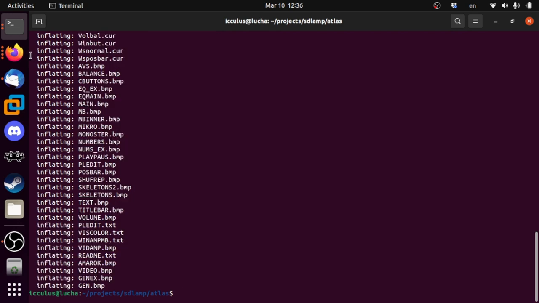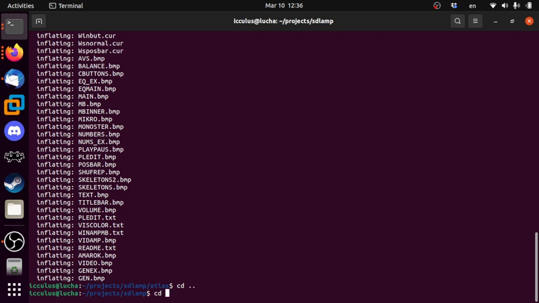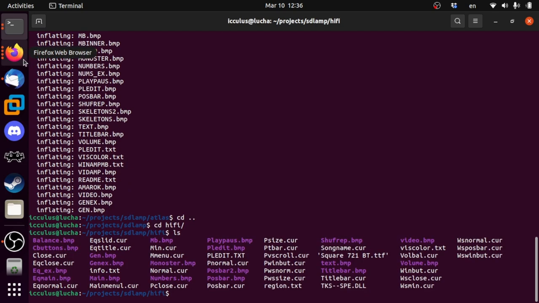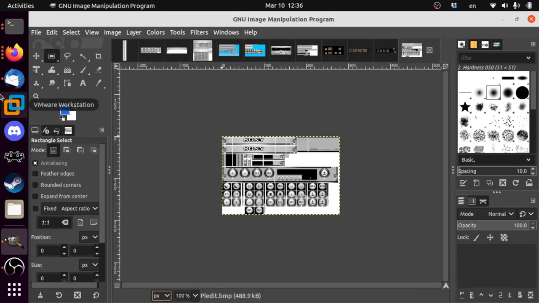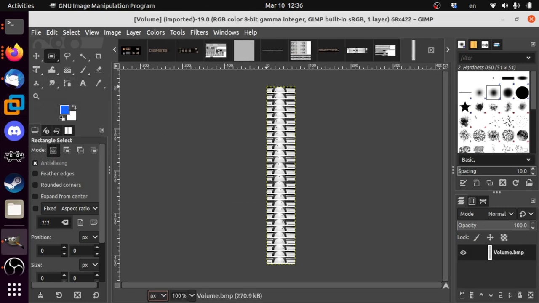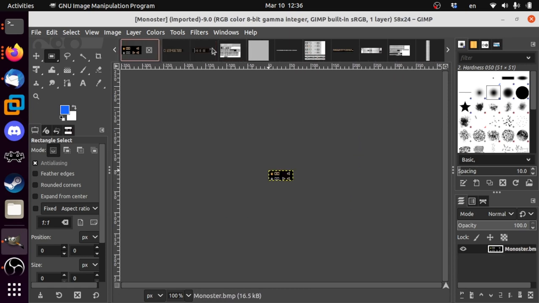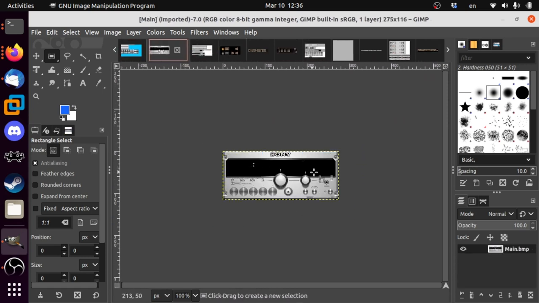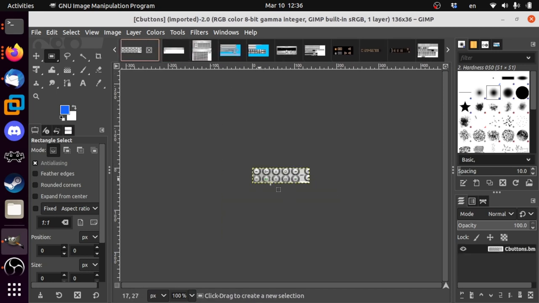Okay. Good. Okay, so just to give you an idea, now that we have this, let's look at our Hi-Fi one, that fancy Sony one. And let's just open all these bitmap files and see what this looks like. Here they go. Okay. So the main window is called main. Let me just find that real quick. There it is. And it's just literally a bitmap that looks like that. And then there'll be other things on top of it, and there's different window stuff, but like C buttons are the actual buttons. Two rows of them. The top row is what they look like normally, and the bottom row is what they look like when they're pushed down. And other things like that. There's lots of different bits to the interface, but that's the idea.